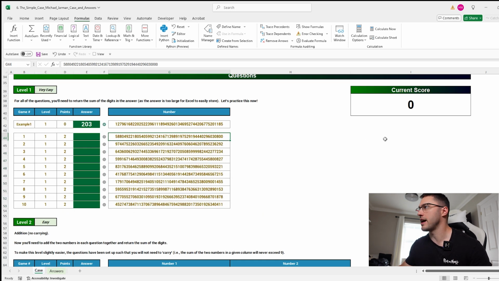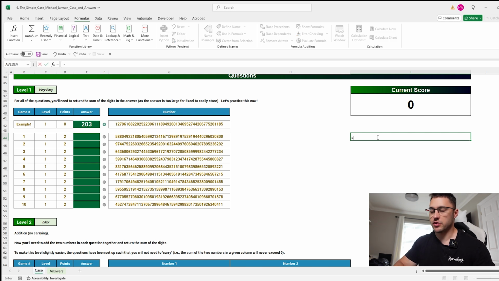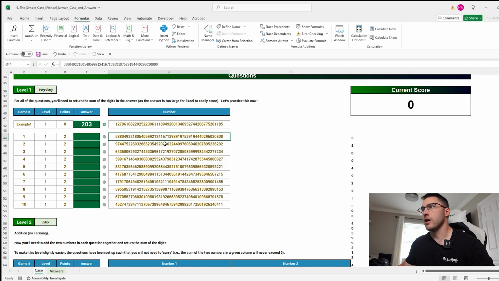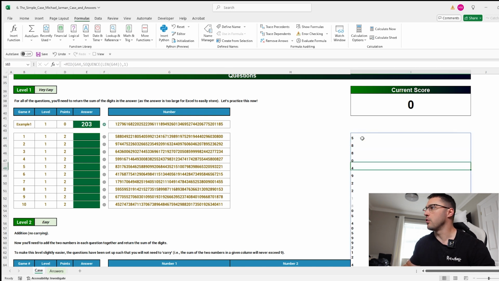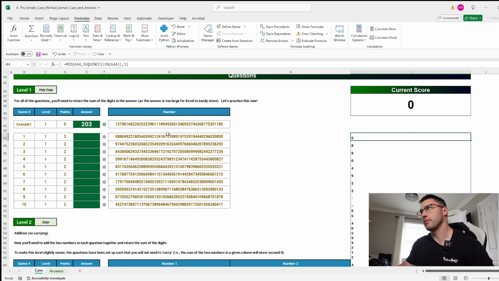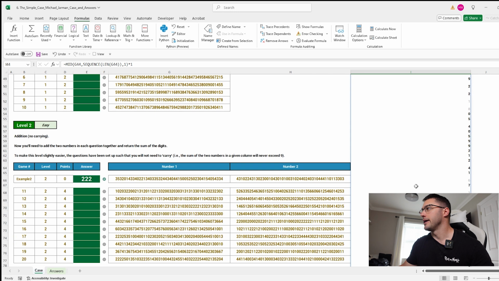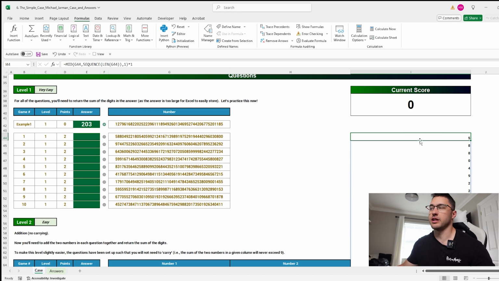So what we want to do is split this out number by number. So there's a trick for that. You can say MID here, and then we want a sequence, so we get an array of the length of that, and then we want to return one character at a time. So what you'll see is that gives us all these digits split out: 58804. These are actually formatted as text. If we want to sum them up later, we want to times them by 1. That will convert them into numbers here. Then we can operate on them by summing individual things at a time.